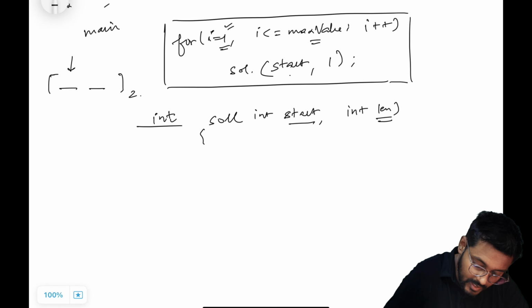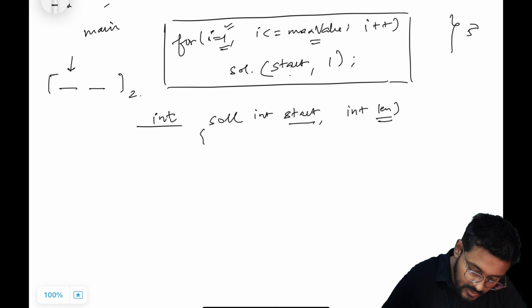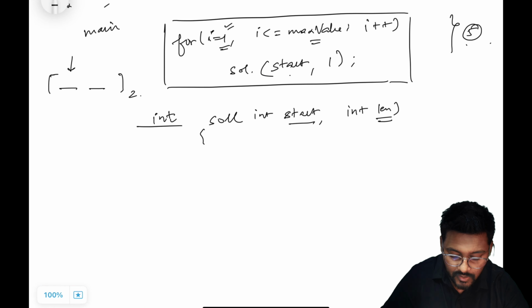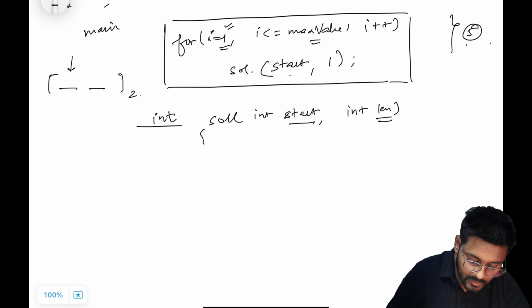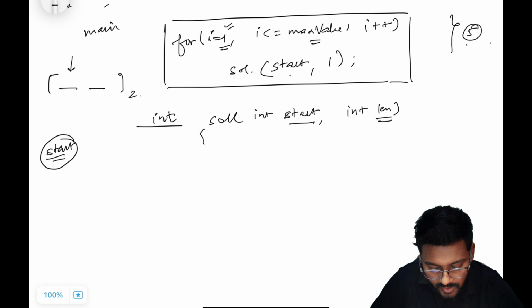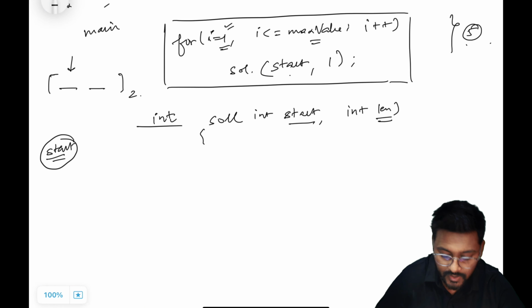At the first position I have initiated 5 calls from 1 to 5, and I just moved further to fill the second position. For the second position, what value I can pick is dependent on start. Any multiple of start which is less than max value I can take.